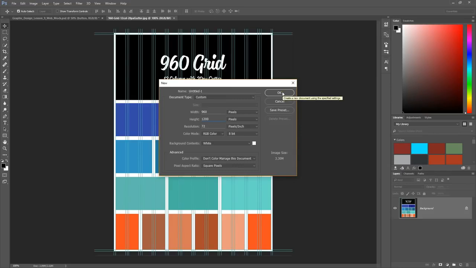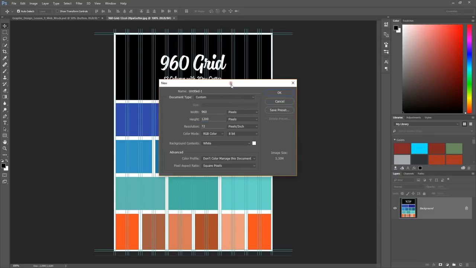Mark Cabana is asking, does it have a higher res like 1200? When you're designing for things like retina displays, Mark, you can increase it, but this is a little bit more of an advanced topic too, and that's generally your elements on your page as opposed to your actual grid system itself. So I'm going to click OK.